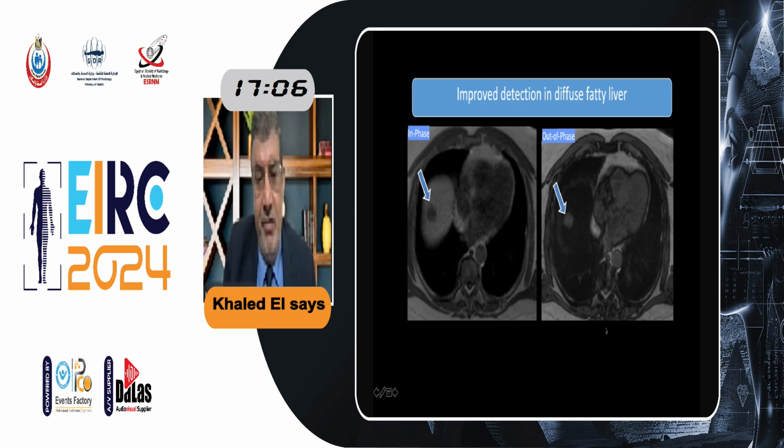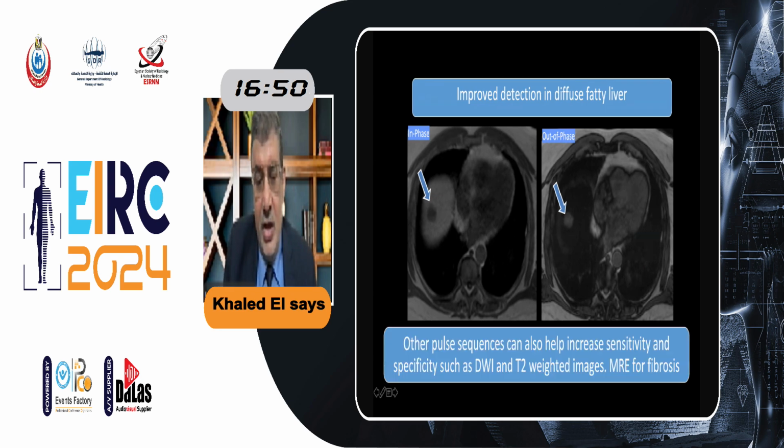So here you see in phase and out of phase, where the surrounding liver has severe hepatic steatosis. You can't even tell the liver here from the surrounding lung, but you see the metastasis standing out in the background of this liver. So you also have the gadoxetate disodium hepatobiliary phase. You have the added value of in phase, out of phase, like in cases of severe limitation by diffuse hepatic steatosis. In other modalities, MRI can help you better.